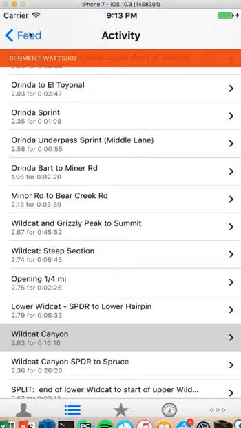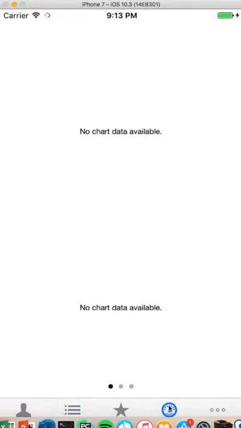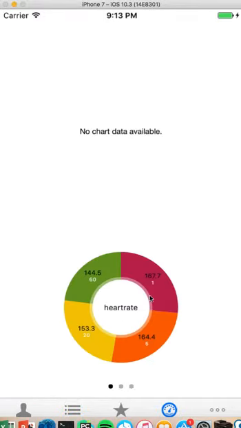Now let's go over to the peaks tab. So this is a little different. We used to just have, in the website, a table of your different thresholds, right? Remember, we have heart rate, we have power, and we have run power. So that's heart rate, bike power, run power. That's what you can swipe through here. So if I swipe left, I get to power. If I swipe left again, I get to run power. And you can see it's just changing the wheel with your 1 minute, your 5 minute, your 20, and your 60.